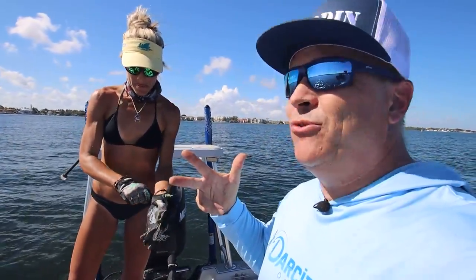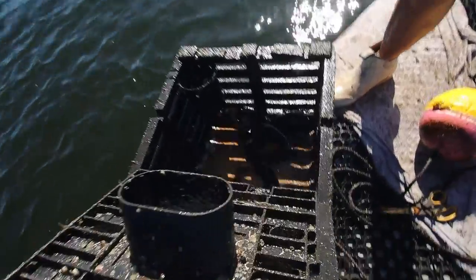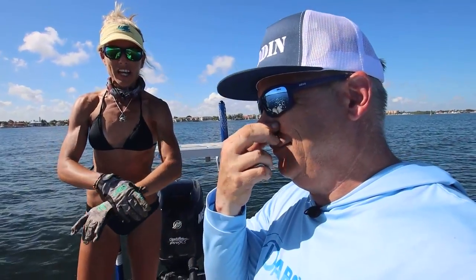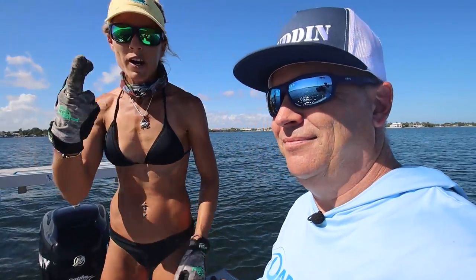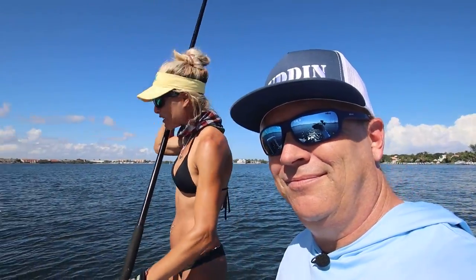We checked three traps so far and there were no crabs in them, and then we had a fourth one — someone stole it. So this is our fifth trap. We've just been a little bit down on our luck lately. I've been a little upset about the crabbing, just praying that the crabs walk in. It's been a kind of crappy start to the season. But it's just like fishing — you never know.